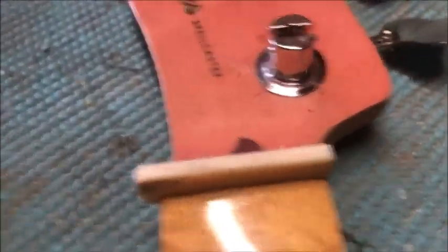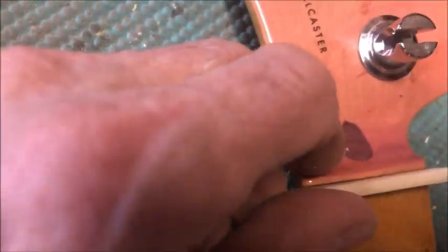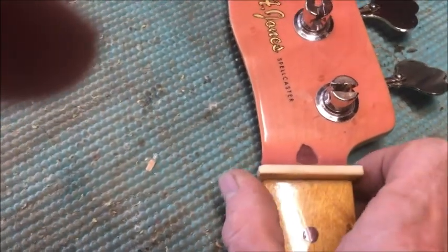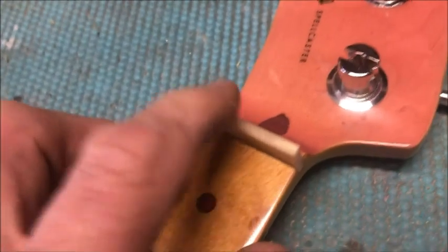Well, the bone gods were smiling on me because I found this one that fits right in the slot. Or close enough. I mean, that's a pretty tight fit. Okay, so now you've got the nut fit where you want it. Nice and snug in that slot.